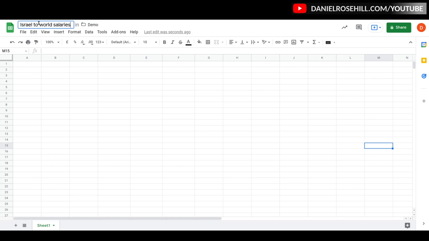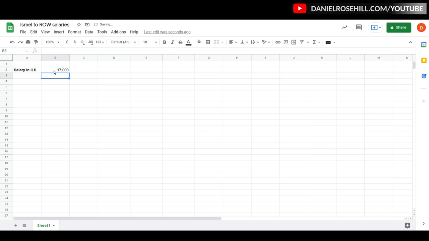Now, I've done a blog post about this before, but I always like to think it's easier to sometimes narrate something as a video or a screen share explanation. So what I'm going to do is pick an Israeli salary. So we're going to say salary in ILS. You'll commonly see people abbreviate the shekel as NIS. I think ILS is technically more official. And I'm going to plug in 17,000 as my amount.